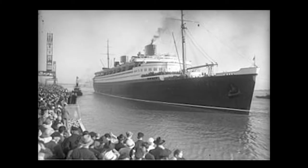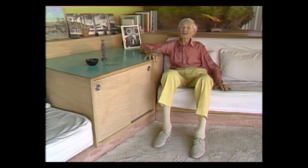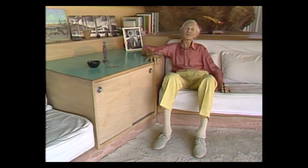I came to America on September 5, 1930, by boat, of course, because there were no planes flying at that time. I came on a very fast line, the Bremen, the German ship, which took only about 5.5 days. And I was in third class because I didn't have enough money to go second or first. So that meant I had to go by way of Ellis Island. The higher classes didn't have to go there.